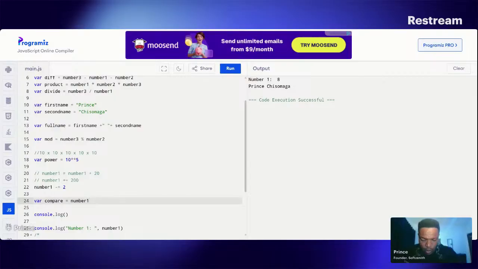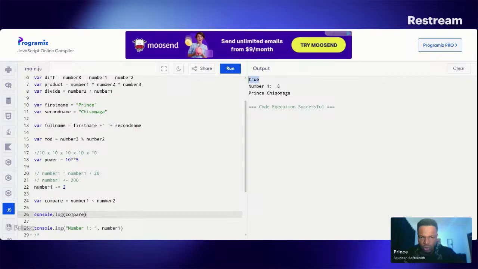Let's take it one after the other. This is the less than sign. You say, is number 1 less than number 2? Let's log out the value of compare. Running it says true.